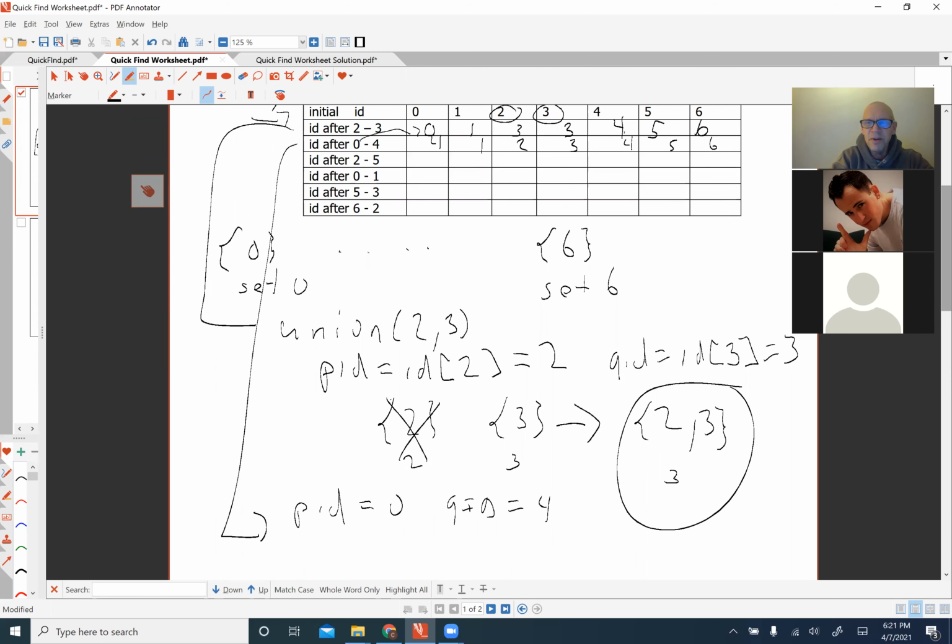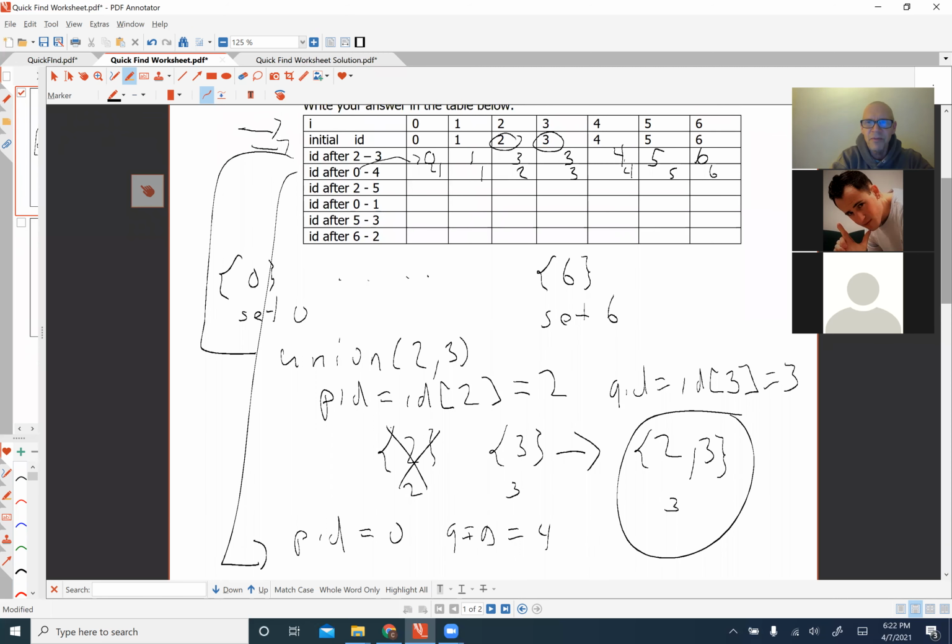I remember I used to encourage students to draw the pictures, and no one ever really did. But okay, let's do one more here. Let's do the whole thing, but let's do one more. I'll find the PID. Here's where it's different, students. Oh, shoot, ID. This should be 3.